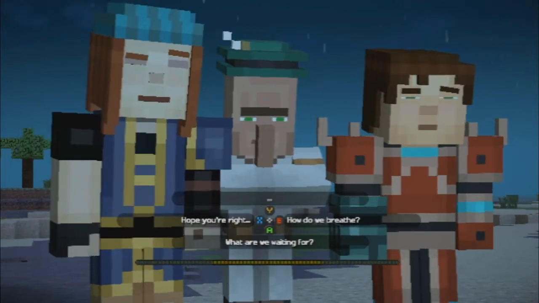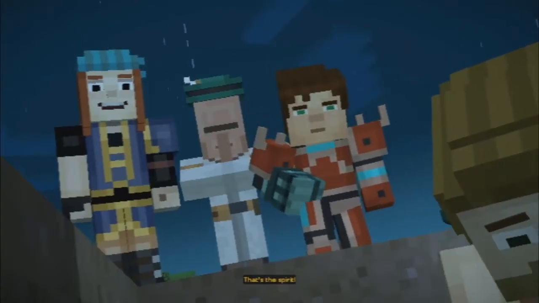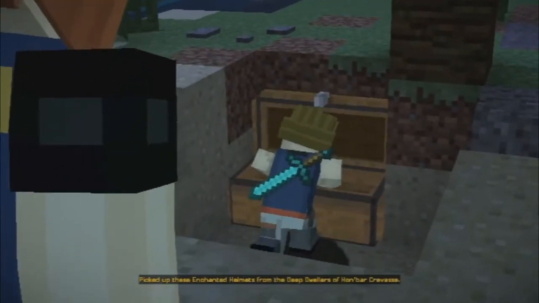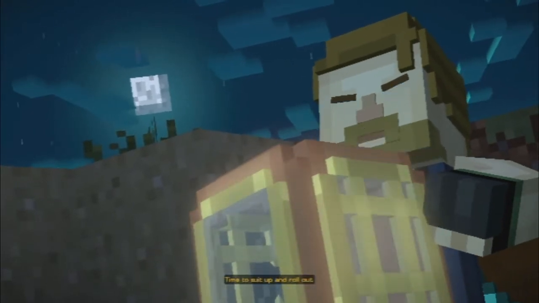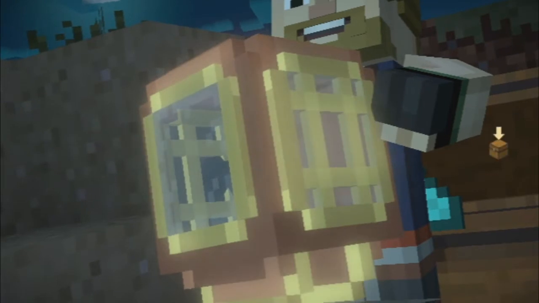What are we waiting for? And what are we waiting for? That's the spirit. Picked up these enchanted helmets from the deep dwellers of Honbar Kvass. These are good to suit up. Helmets on, and roll out. Those helmets look awesome.